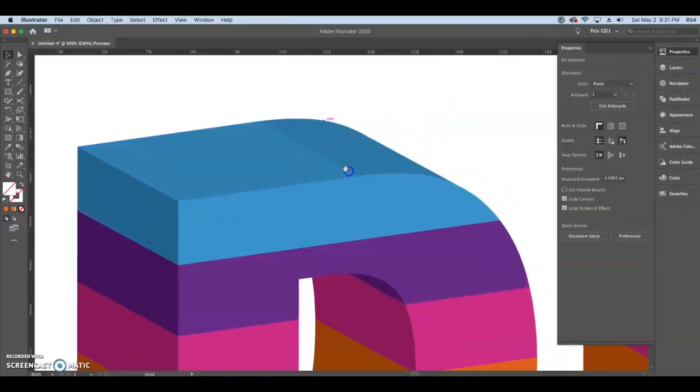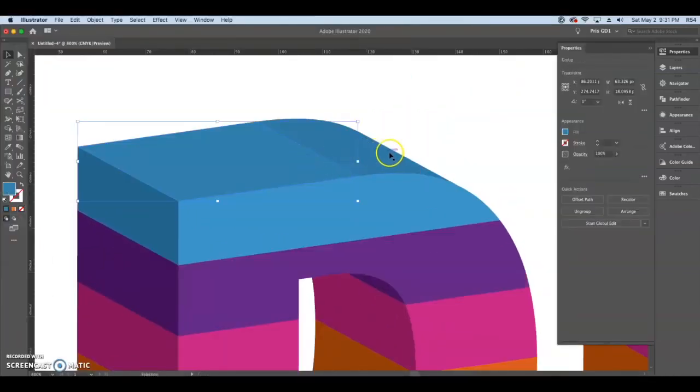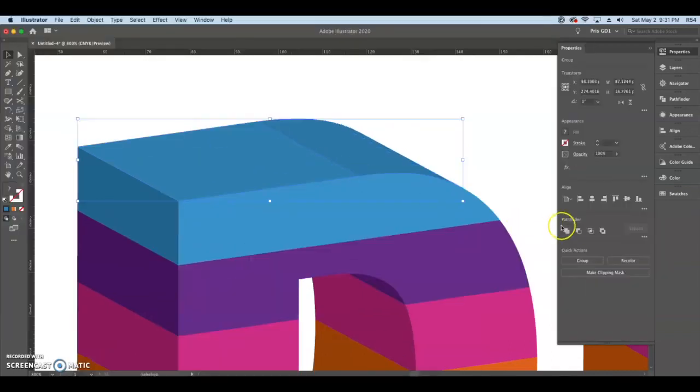And the first thing that I'm going to do on each letter is to identify all those separations, press Shift, and use the Unite button from the Pathfinder to create one smooth shape, okay? That's the first thing you need to do. The second thing you need to do is that with Shift, you are going to select all the shapes that have the same color. And we are just going to pick one.